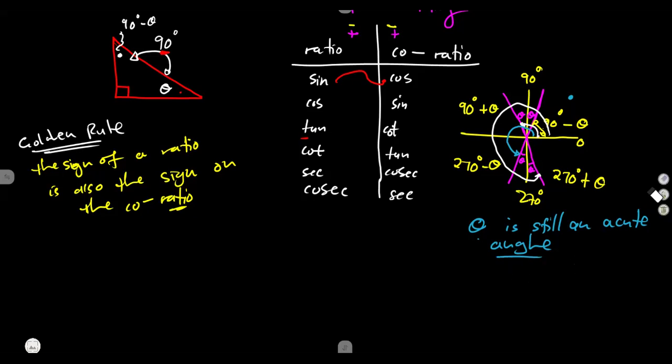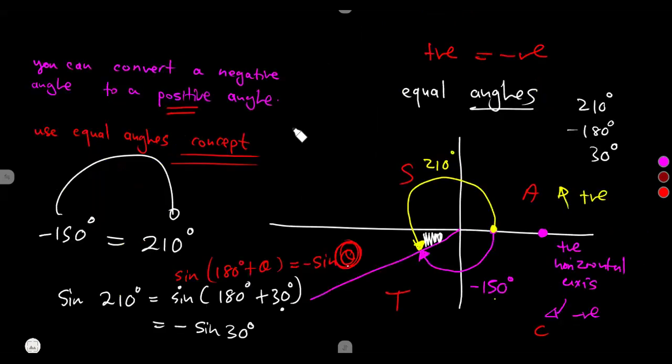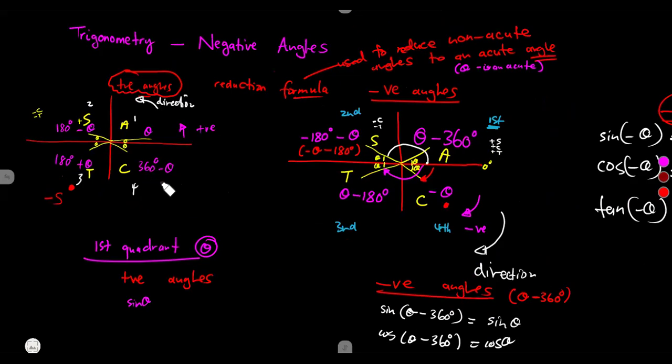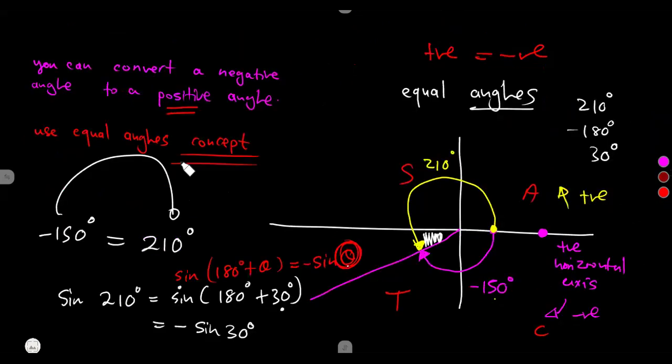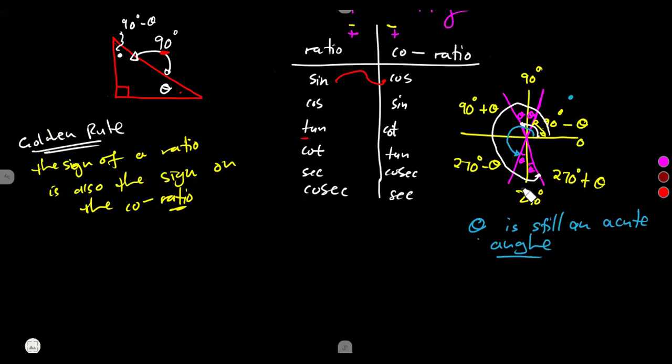So we are still going to use the reduction angle concept. But that reduction angle concept, in writing an angle of theta, is not to say we are going to take it the way that it was here, to say, all right, this is 360 degrees minus theta. We have that concept in mind, but we are having these angles in mind. Only that. So let's take our CAST concept, as we understand, guys. As you deal with the quadrants, there is no way CAST is not going to be there.